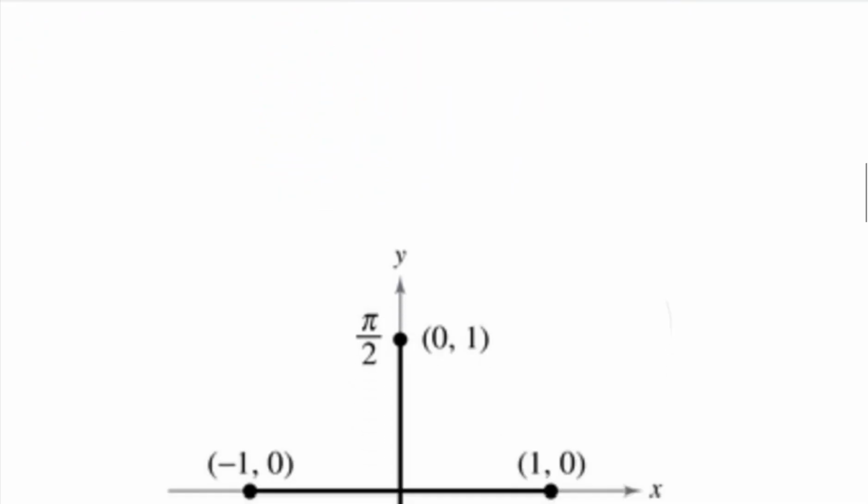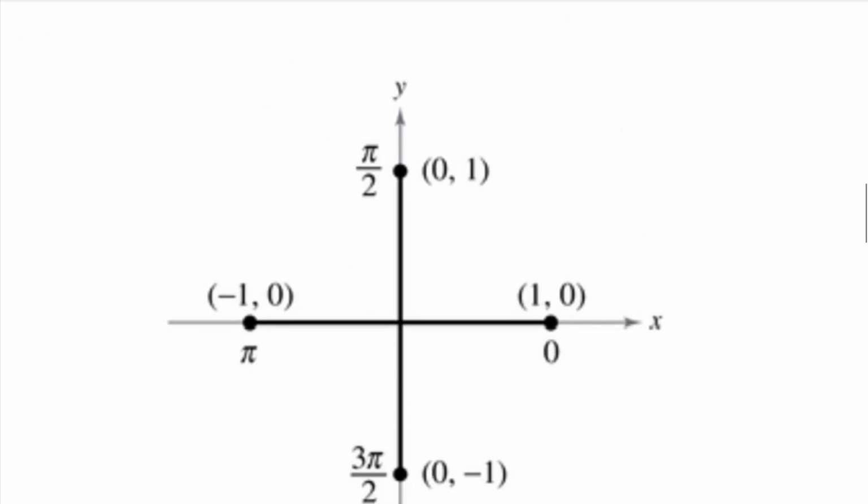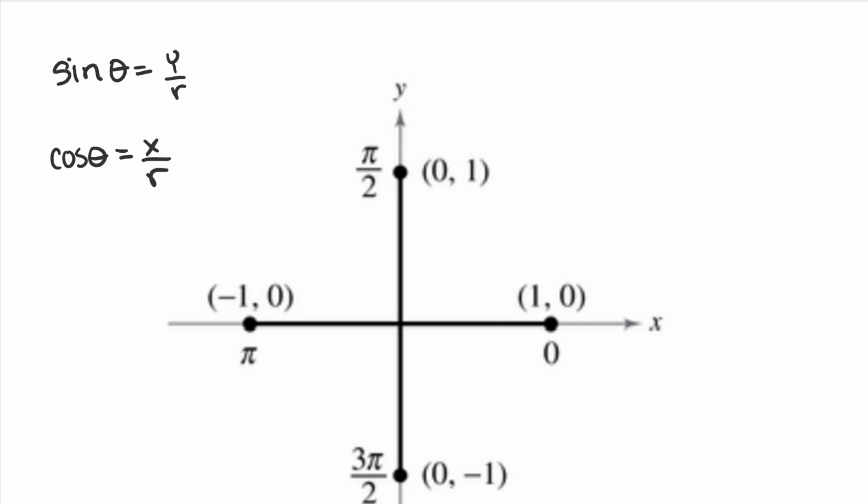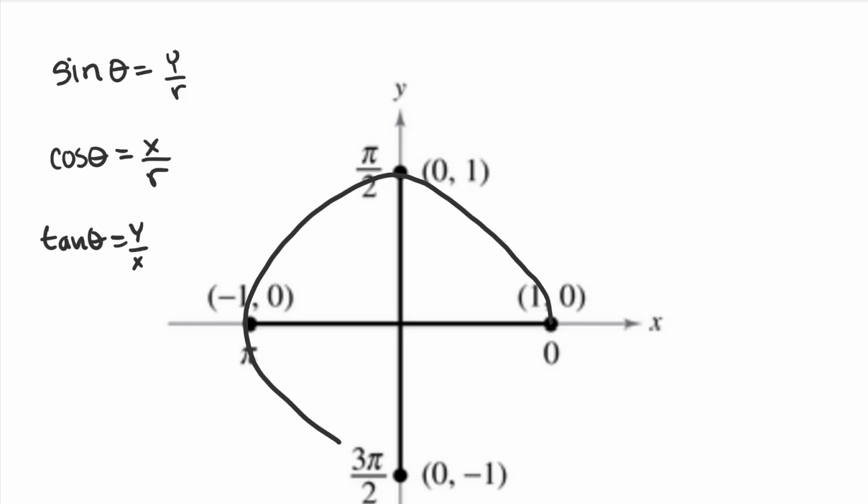Let's go look at a particular one. Now, if we remember from last time, the sine of an angle we could say is y over r. Cosine of theta is equal to x over r. Tangent of theta is equal to y over x. So let's play some games. Now, what we're showing here is the unit circle. I'm going to draw it like a unit egg, but whatever, it's supposed to be like the unit circle.